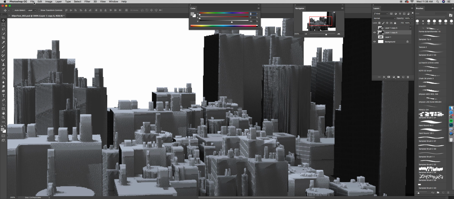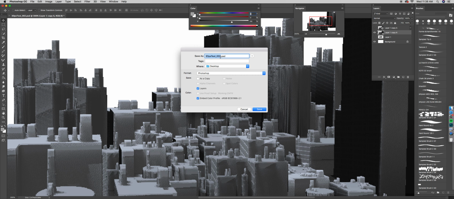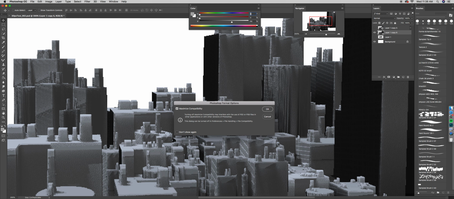I'm gonna save this file, and save a version of this with the 3D layer. So now I can delete that, and then everything will work more smoothly.